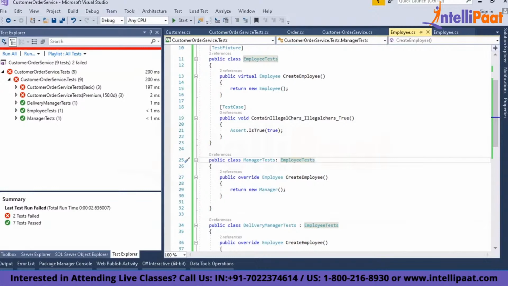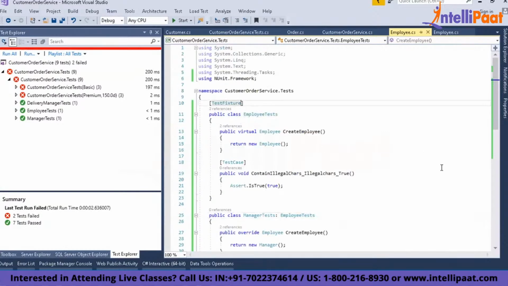In other words, I'm saying that my test class should work with a specific type of values only, not with all values. If I want to do that restriction, my test class will work with some specific type of data only, not with all. Then this goes as generic test fixtures. Okay, how to do this? I'll show you. So I will go to, yeah, here.